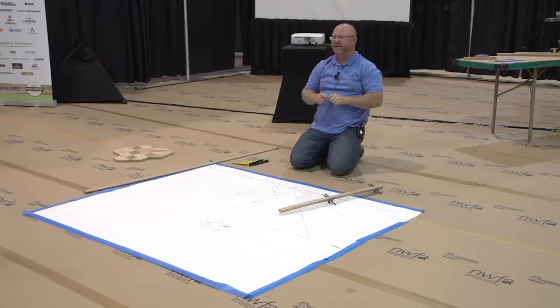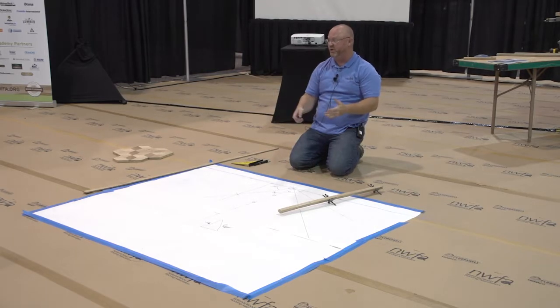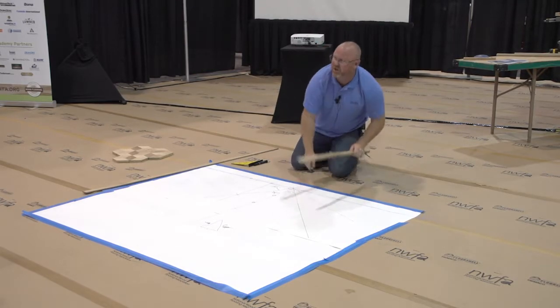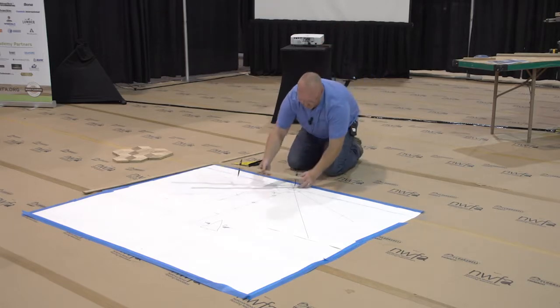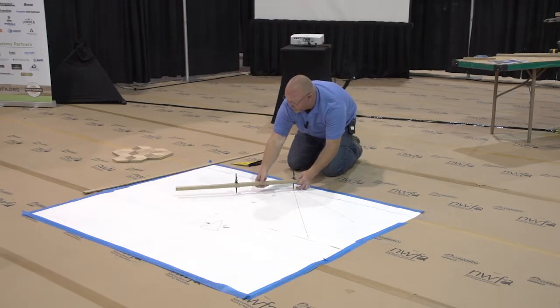Okay, if we want to break that down into an additional 60 degree or 30 degree angle, we do the same thing we did over here, with our common distance from the center point, right? Which would be something like this.